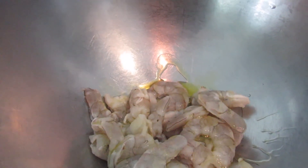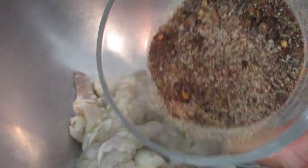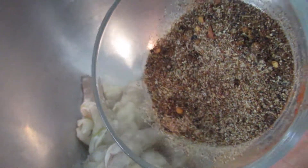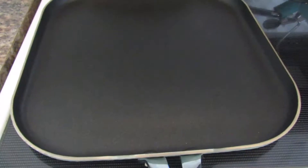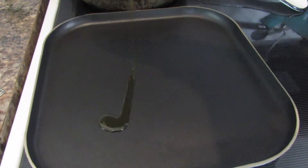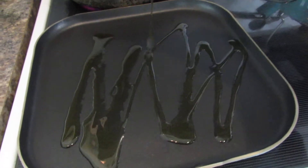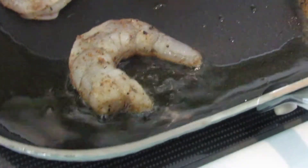Last but not least, I have some large white shrimp. I washed them with some vinegar and water and now we're going to season them up. I added a little olive oil just to get them moist. In this I have some jerk seasoning — one tablespoon of dry jerk seasoning — plus some salt, garlic powder, black pepper, and some paprika for a little color. You want to get your pan nice and hot, then put in your olive oil or vegetable oil, whatever you're using, and then we're going to brown the shrimp up.